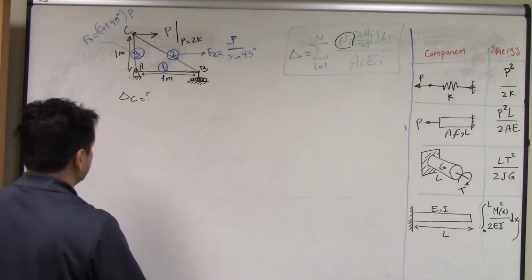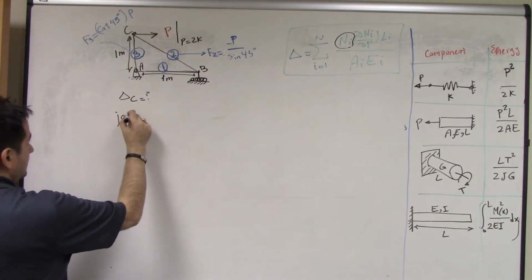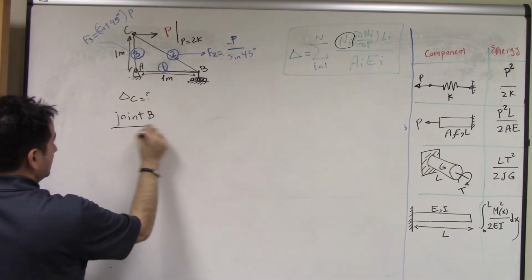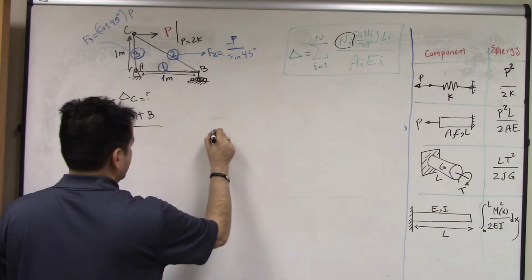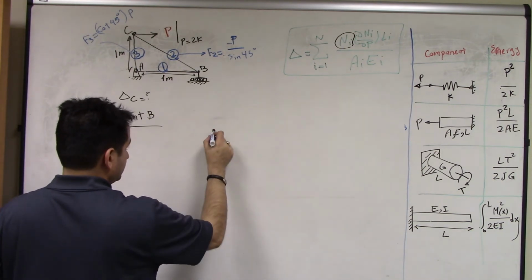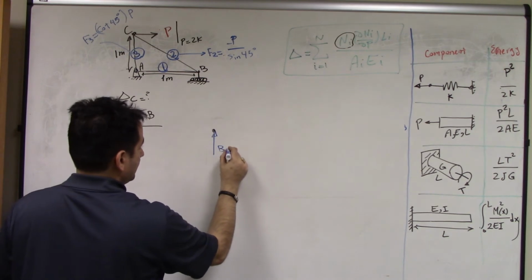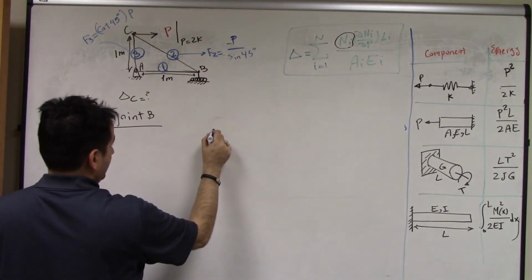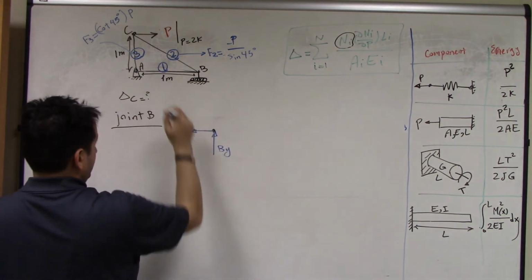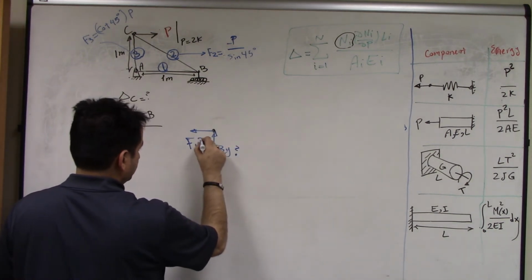It's kind of an iterative procedure. Sometimes we don't know what joint we should check. Joint B. Then in joint B, let's draw a free body diagram. Then you have a support, coming from support BY, we don't know it. You have a F1, forcing this member, we don't know it, so put a question mark.